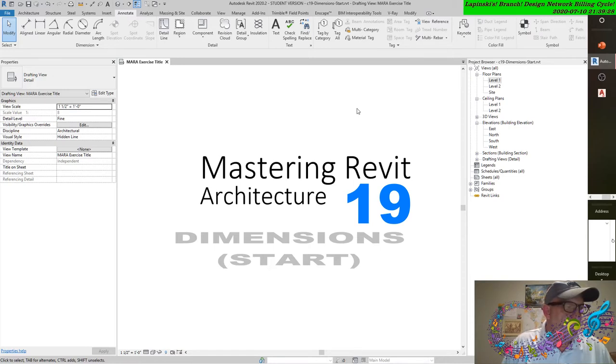Add the parameter to the project. Using this method, you can still schedule the new parameter, but you'll have the option to add it to multiple categories. So if you want to add a parameter for unit cost, you can add that to both your door and window categories at the same time.